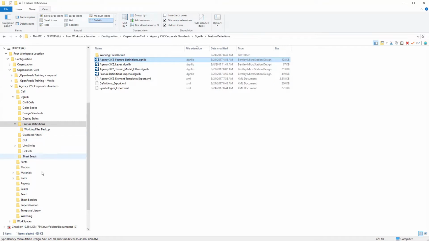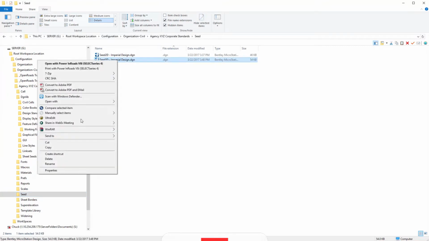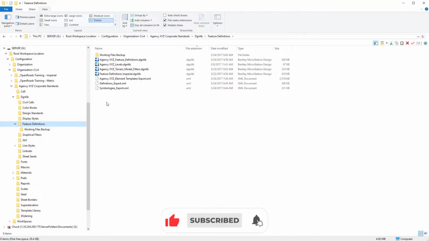And so I'm going to go to our seed folder. I'm going to suggest that you use a 3D file for this particular DGN library, because when you're dealing with your meshes, you do have materials to assign, and sometimes you might want to work on those materials. Having a 3D file gives you access to those visualization tools.